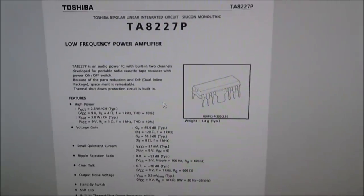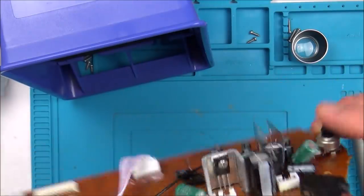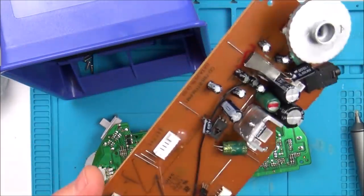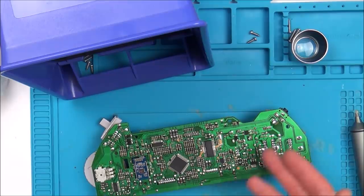Okay, so we're going to be unsoldering these here, and then I'm going to take this chip off, and then hopefully I'm going to take the chip off the good board, and then put it on here, and then we'll see if we have anything. If we do, it means that chip is faulty, and you can buy these off eBay quite cheaply from China for under £2. I haven't looked at UK sellers yet, but hopefully someone like CPC or Farnell or someone on eBay, I'm sure, will have them.